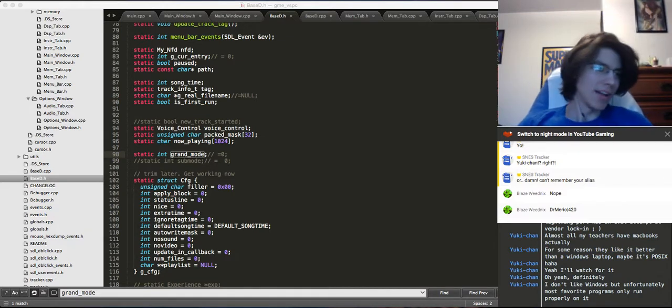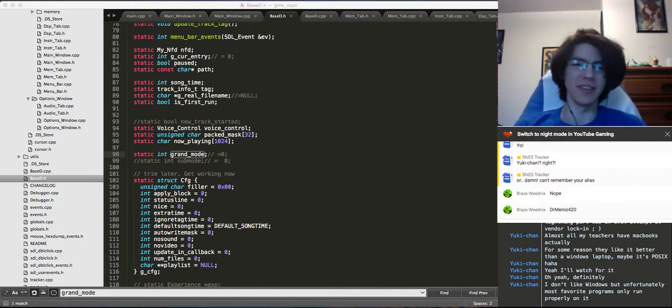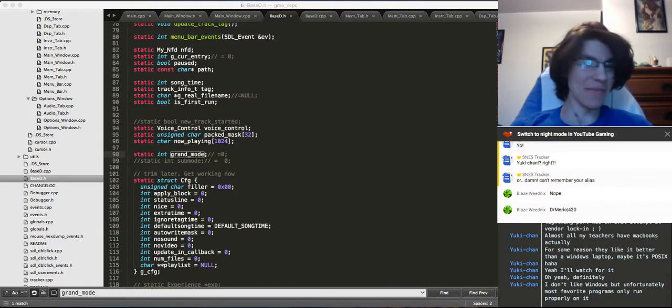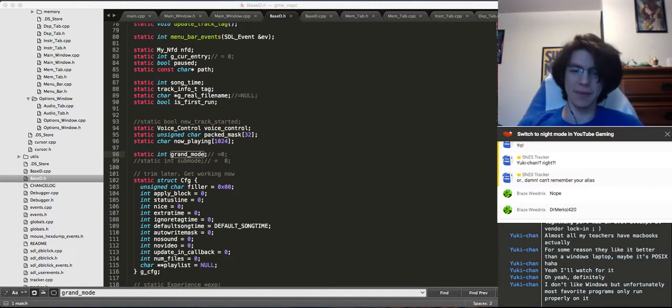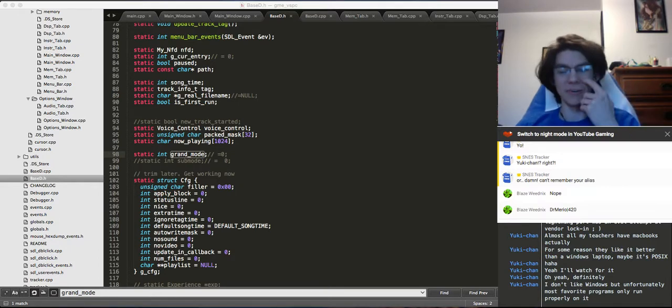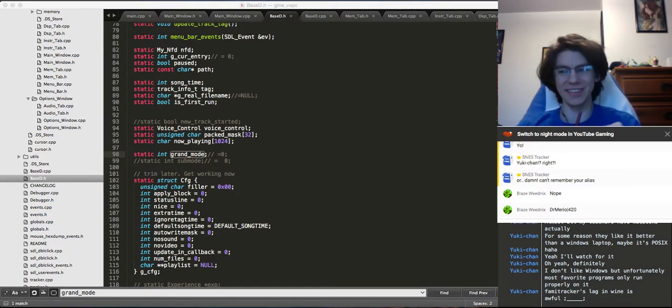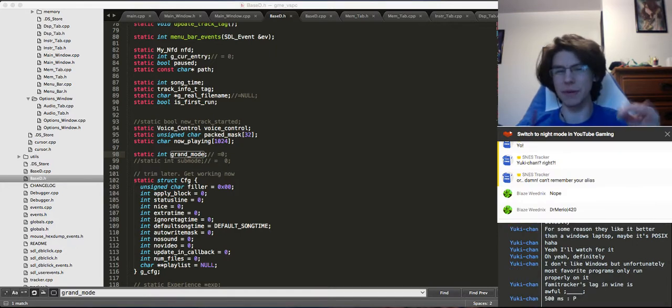Yeah, that's why I never used FamiTracker for the longest time. I had never used Wine until last week, never. And it was just the right time, and I happened to be learning on a whim how to cross-compile SNES Tracker for Windows. I use Gentoo Linux, and it's got some really neat cross-compiler packages. The only downside is with Gentoo you compile everything from source, so some people don't like that because you've got to take some time for things to compile.